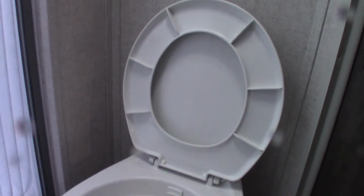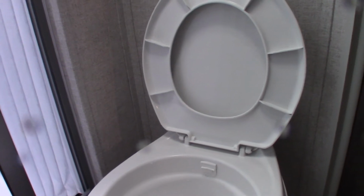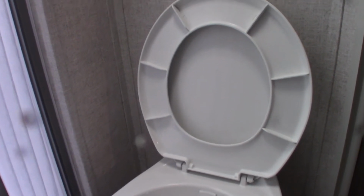The toilet, the thing to remember if you don't know RV toilets, you can't use it dry. By dry, we're talking about the black tank, which is directly below. All right. So it goes like this. So you pull into the campground, you hook up your power and your water. Then you would come inside, you have your toilet chemical with you, you dump 1 dose right there in the bowl, then you step on the pedal, and because the water's hooked up, water will be swirling around and going into the black tank directly below.